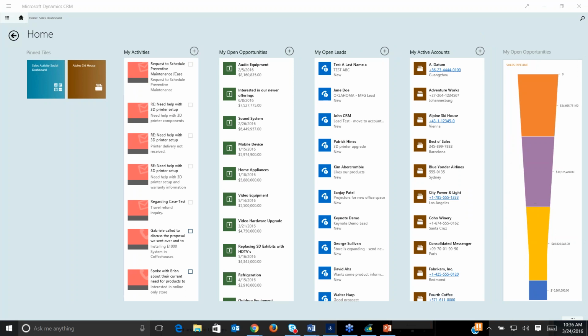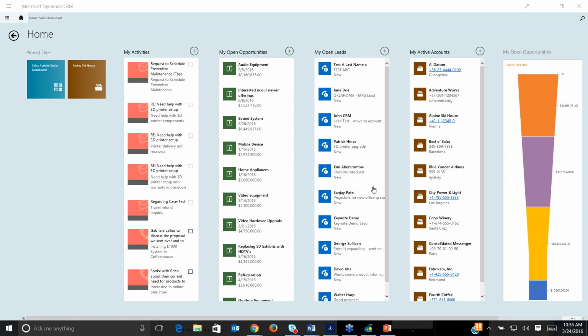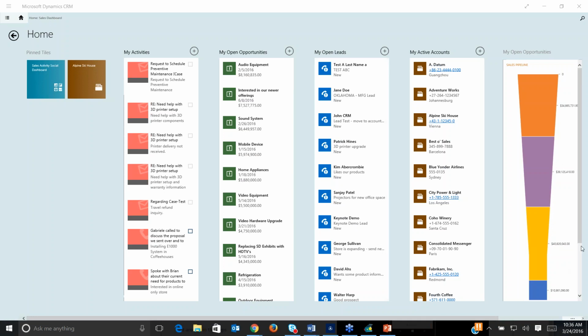Okay. What if I don't have access? Offline functionality is something that they're really focusing on. If you don't have internet access or phone and you still want to work in this, recently viewed records are being cached and kept locally. So you still do have some offline functionality on the phone and on the tablet. You can create records. I can't really show you that functionality without killing the session and killing my internet. But if you're not connected, you'll see a little red thing at the bottom right that shows disconnected. You can still create records offline. If you try to create a record, it'll put it into a draft form. And when you resync, you can reconnect and open those drafts and save those.